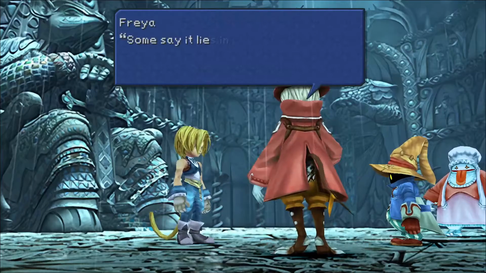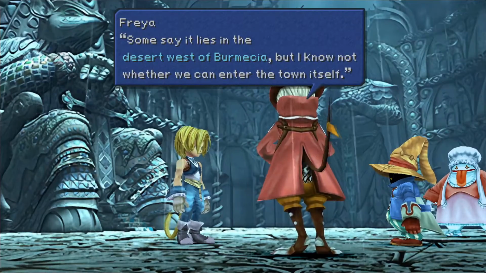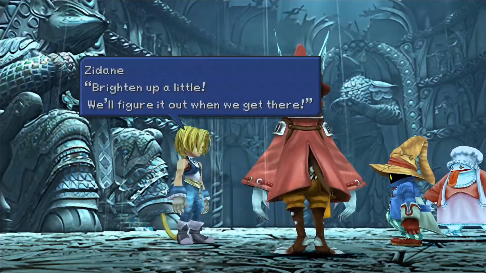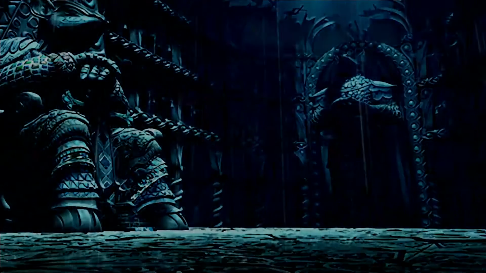Well, let's move out. Some say it lies in the desert west of Bermesia, but I know not whether we can enter the town itself. Rain up a little. We'll figure it out when we get there. Let's go! Oh, Dagger, where could you be?